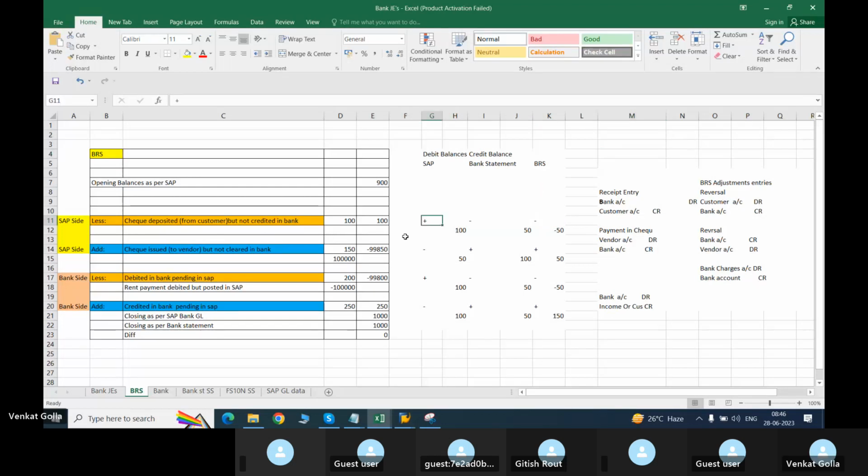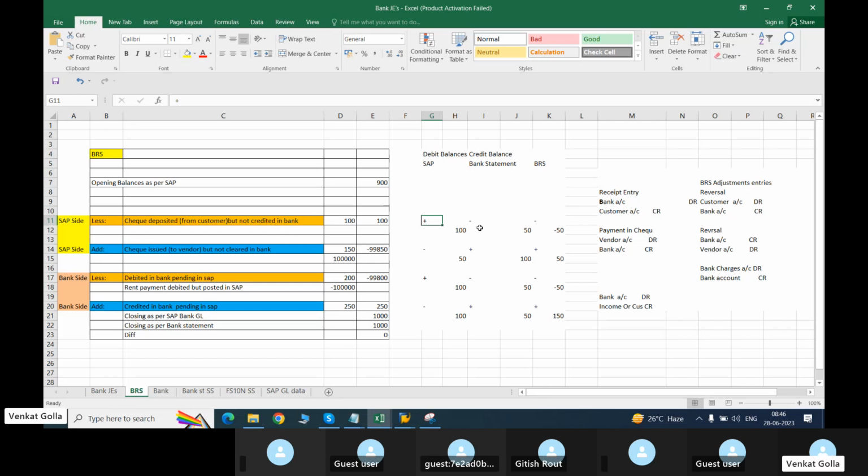So there is a check you deposited in our bank, but still not yet credited. Then what is the entry you are going to post? Bank account is going to be debited, credit to the customer account. Is the bank balance increasing or decreasing? It is increasing, right? It means our balance has increased as per SAP.